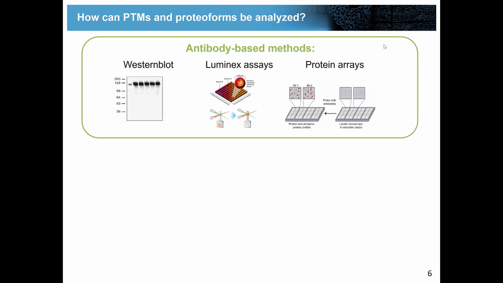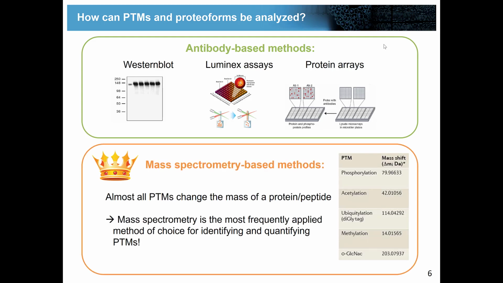And all these antibody-based methods can be very valuable and can work very well. You can measure very sensitively with Western blots or with this type of assays, and you can also multiplex greatly. But the big disadvantage of these antibody-based methods is that you need a well-working antibody. And to have well-working antibodies for PTMs is typically even more challenging than just having antibodies for specific proteins. And that's why definitely the Rolls-Royce, the king method, analytical method when it comes to PTM analysis is mass spectrometry.